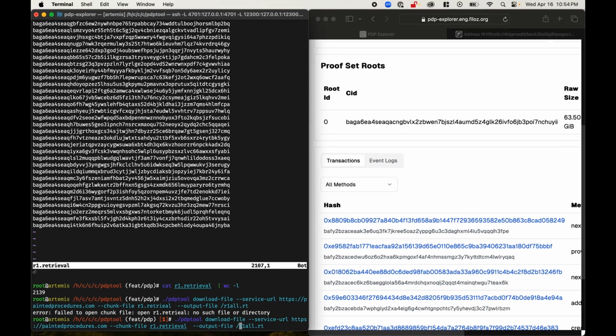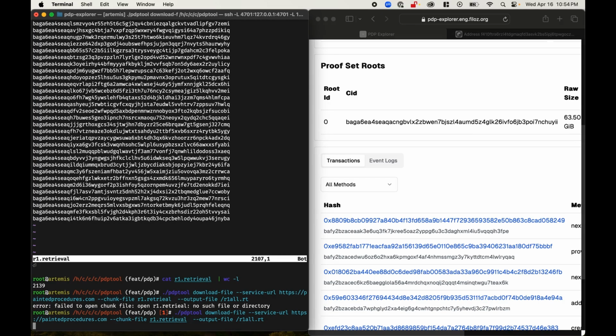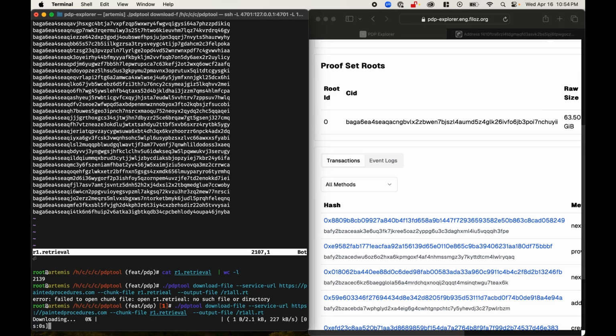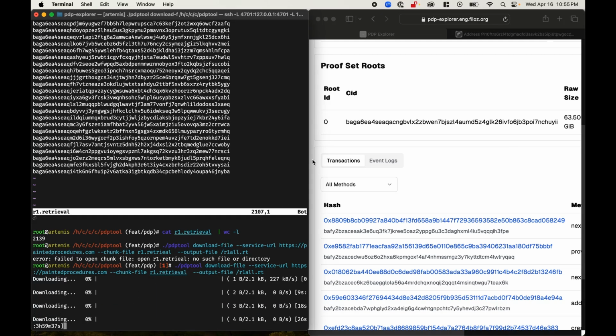And I have disk roots. It's fine. Yeah, you don't need to specify proof set or anything because Curio just has a big API of all of its pieces. It's like a big bucket for pieces. I do have enough disk space to have everything 3 times now on my machine because I first uploaded it and then Curio stored it in its own place, and then I downloaded it here. We can see that downloading has started.